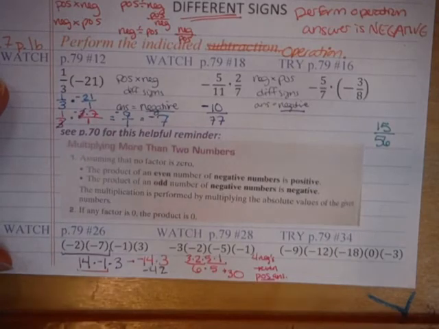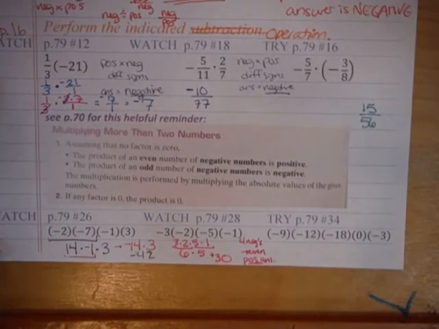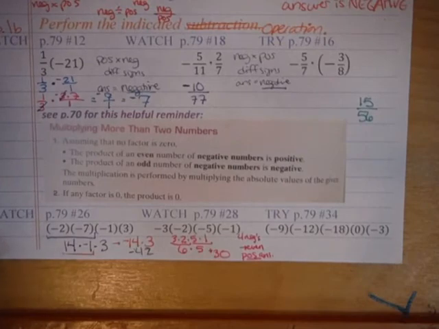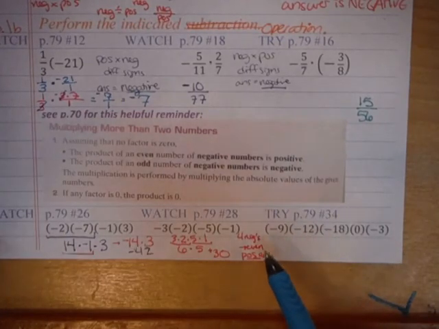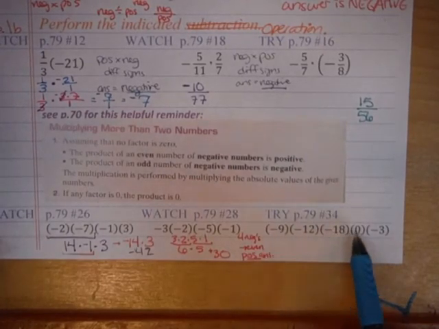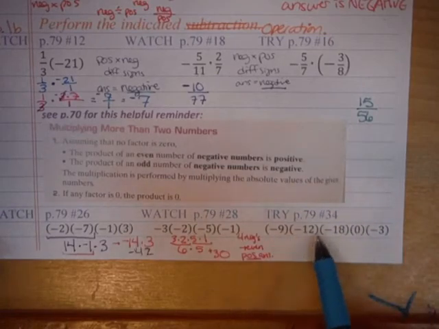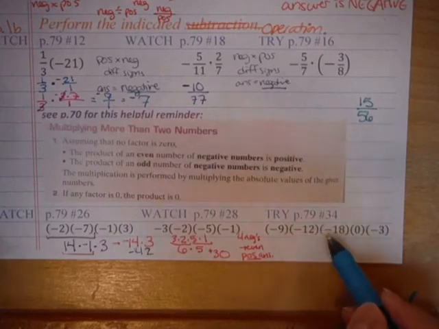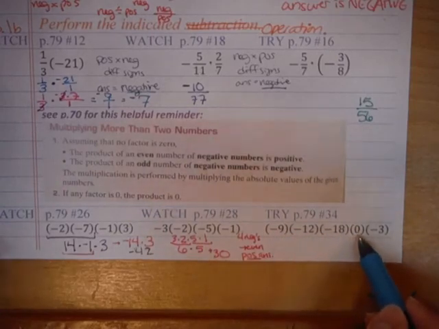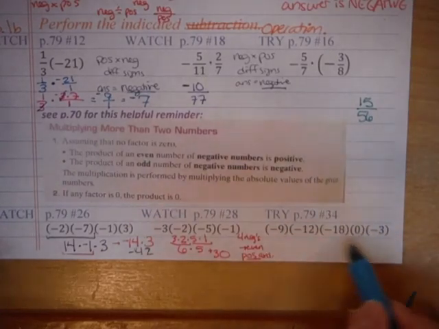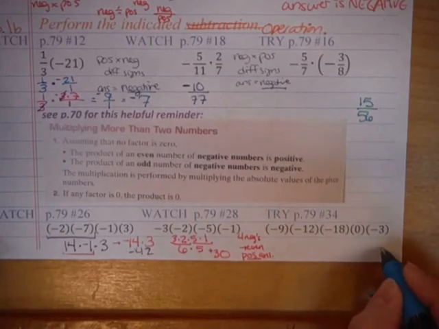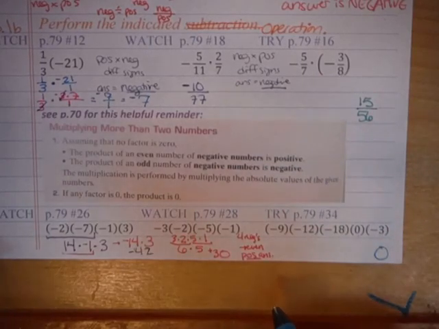Alright, okay, this one was a little bit of a stinker here. I threw this one in. I want to make sure you're awake and paying attention. It's a good lesson in looking at the whole problem first. If you just dove in and started doing pairs of numbers, you would have done a lot of effort and then seen that there was a 0 being multiplied. And since everything's multiplication, as soon as you throw that 0 in, it makes the whole thing 0.